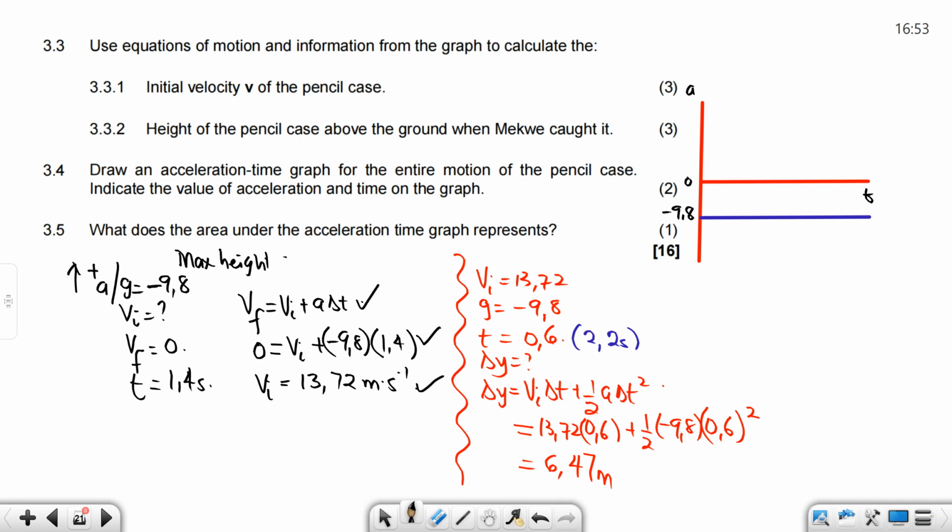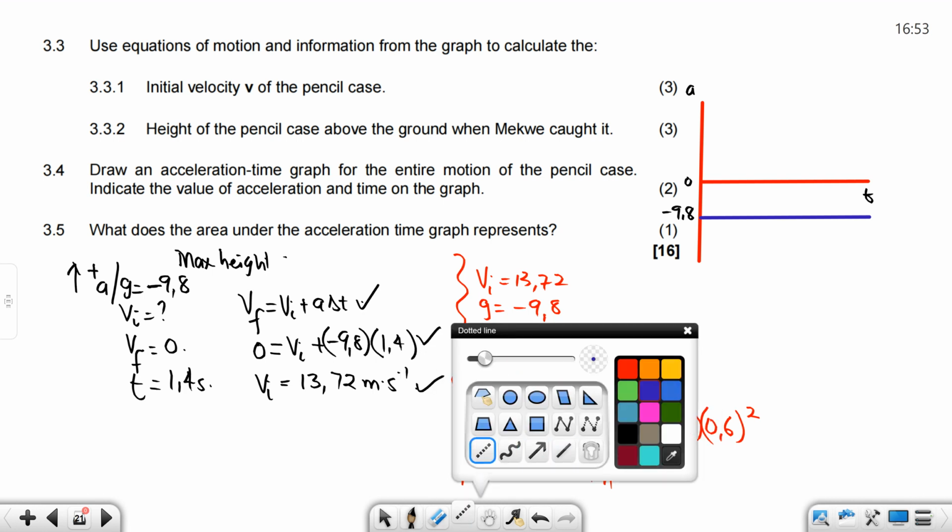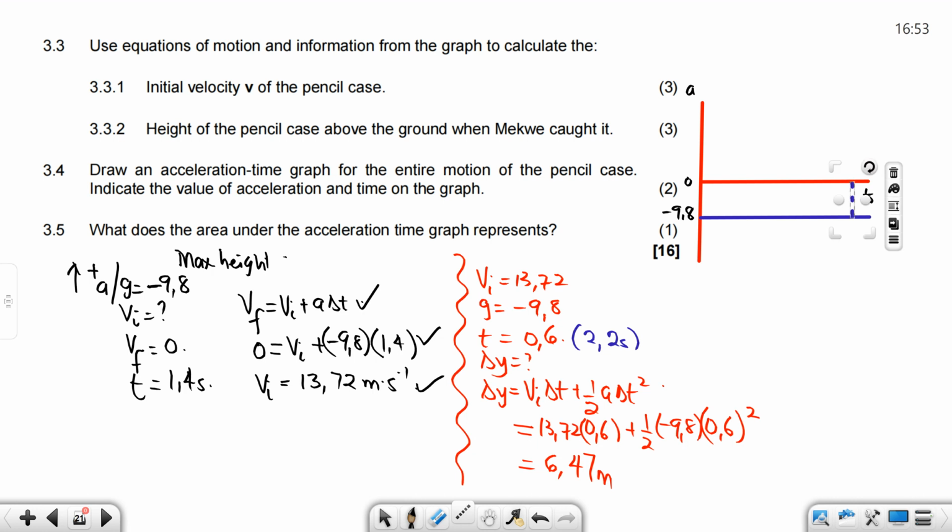Okay, guys, are we okay with what I did here so far? Our solution is negative 9,8. Can we give an answer to the last question? Then I'll draw a Vt graph. Now, what does the area under the acceleration time graph represent? What do we do? Area. Oh, by the way, guys, this is incomplete. We are supposed to show the time here for the entire motion. I think it was 2,2, right? Yes.